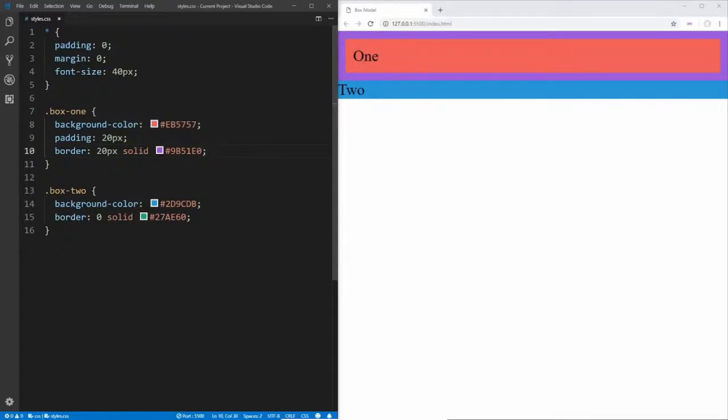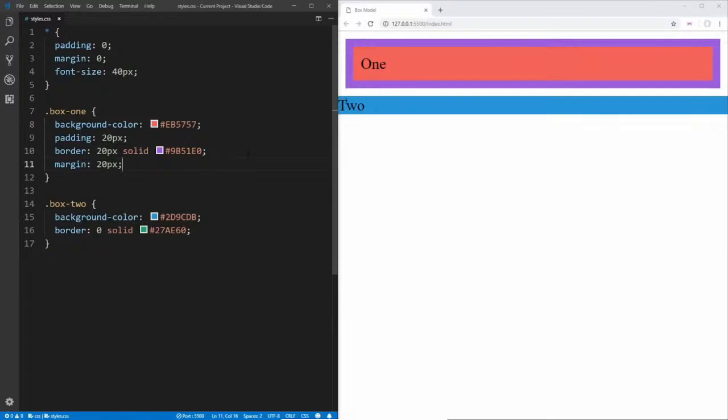And the very last thing that we can have on our element is margin. So if we just add 20 pixels of margin to our element, you can see that is spacing on the outside of our border, and margin is what we usually use to space 2 elements apart from each other. Padding is mostly used to add background to an element to make it go around the content, and margin is specifically to go around 2 different items to make them spaced apart from each other.